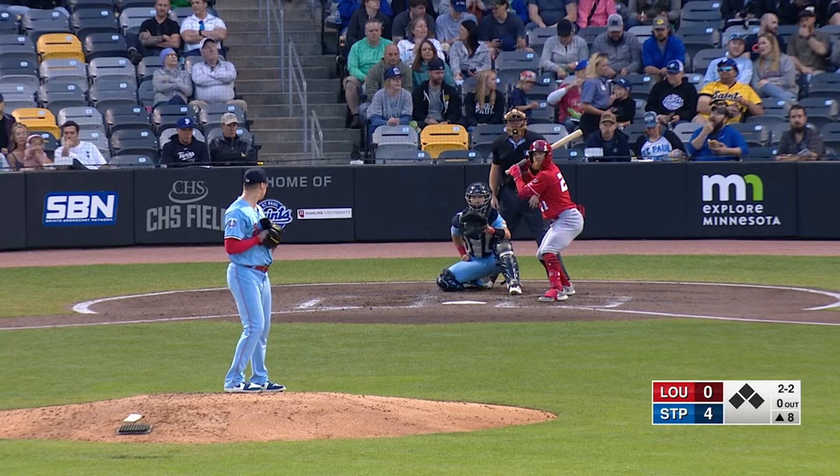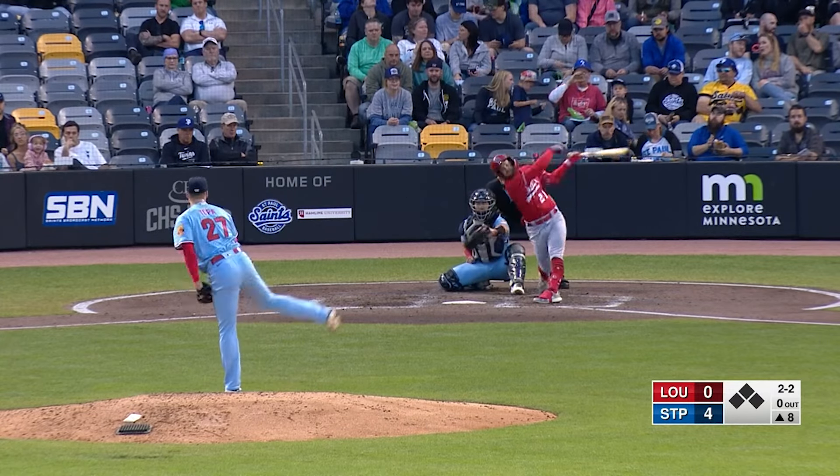6-7-8 batters here for the Louisville Bats. Swing and a miss — got him on the change, one down, beauty of a pitch. The 0-2 pitch — swing and a miss, got him on a change, and they're two down. Castillo ready, sets at the belt, the two-strike pitch — swing and a miss, and that'll do it. And the St. Paul Saints, for the third time this season, they shut out the opposition in a game that takes less than two hours.